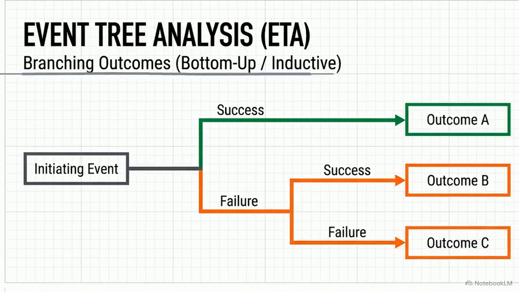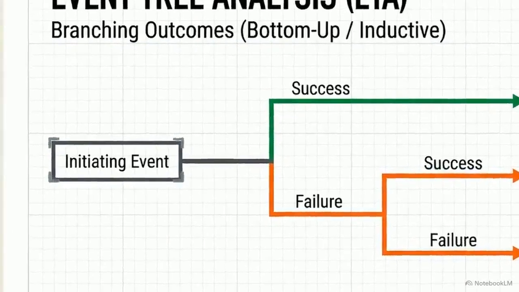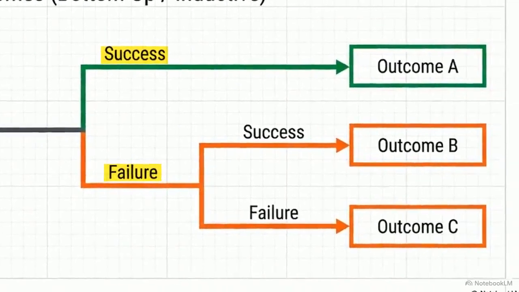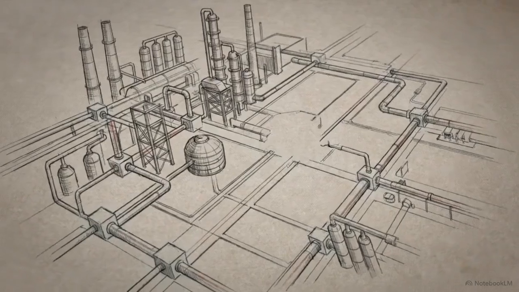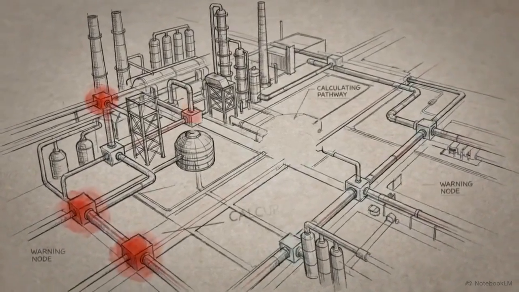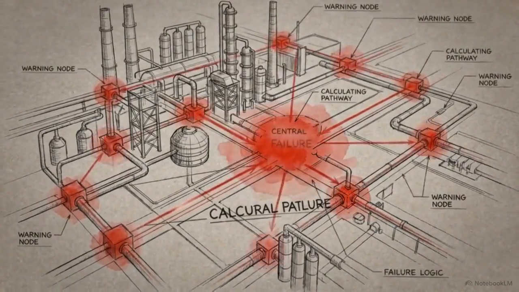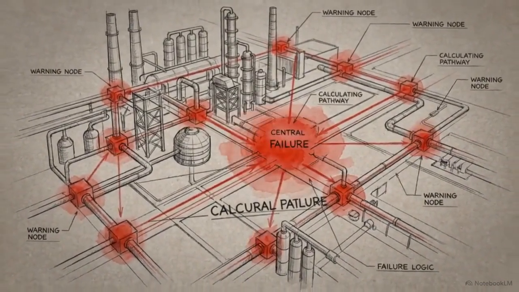Conversely, event tree analysis is a bottom-up inductive tool mapping future predictive outcomes. It starts on the left with an initiating event, chronologically branching right based entirely on whether subsequent defensive systems succeed or fail. By deploying logic mapping, engineers can transform abstract operational risks into hard calculable data, allowing them to pinpoint exact failure probabilities across a massive network.